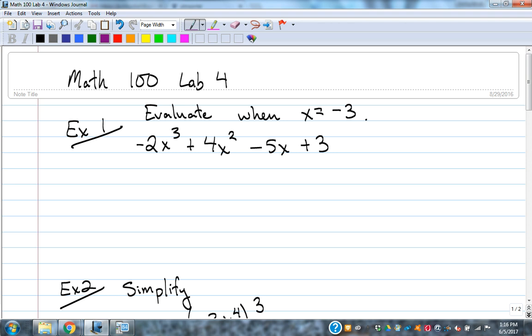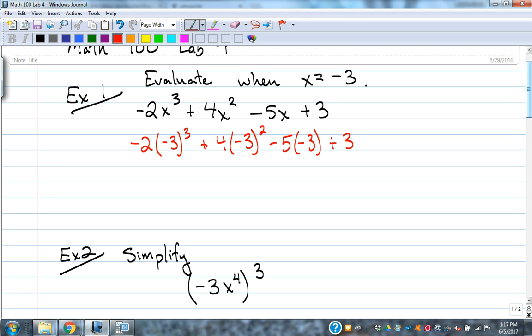So example 1 here, we have a problem where we're asked to evaluate the problem when x is equal to -3. So all that means is just we're going to take -3 and replace x with that number in each position that an x is at. And then we follow order of operations, as you always do in math, to evaluate that. So you could use your calculator to do this, easily typing in exactly what's written here on this line in red, or you can work it out one step at a time, which is what I'm going to do.